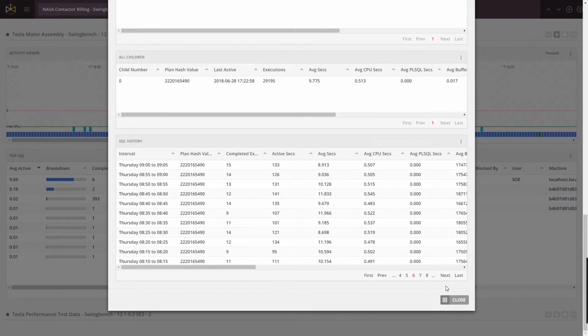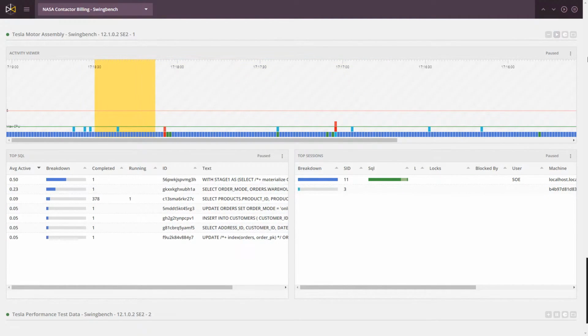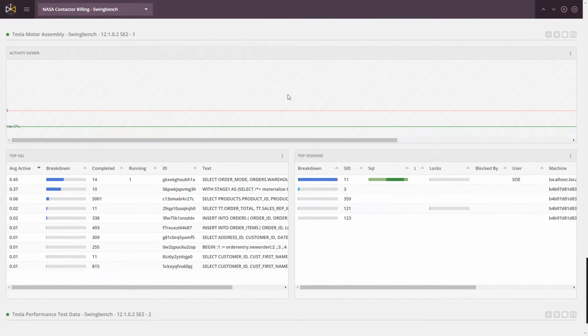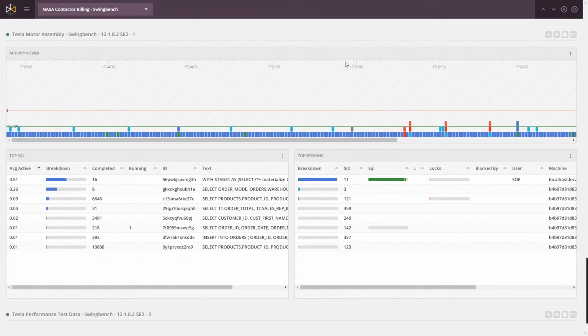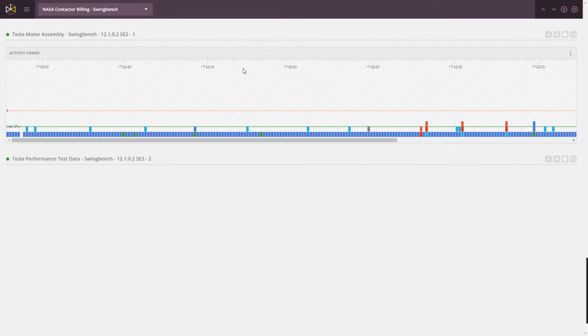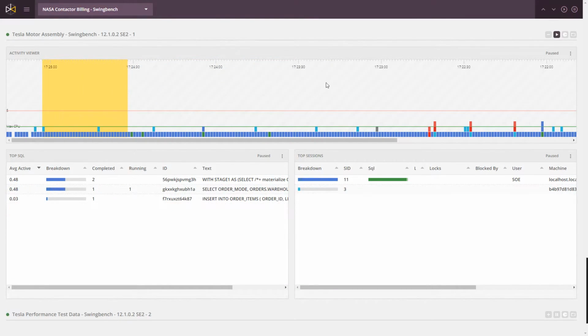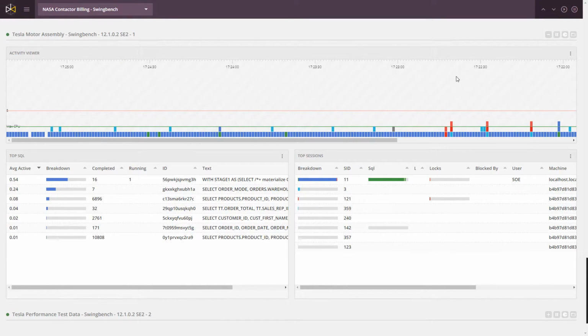We can flick through. Now we can go back into real time, so this is running for the current period. We could even shrink it up, look at what's happening currently. Let's just start it running again.